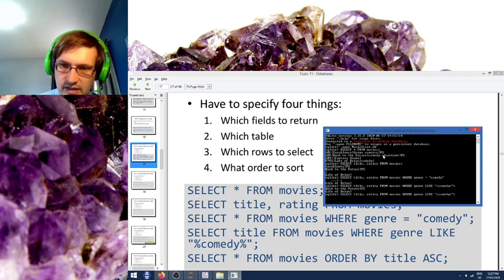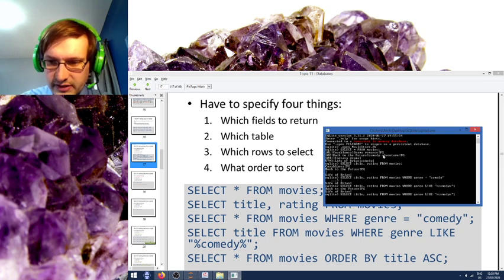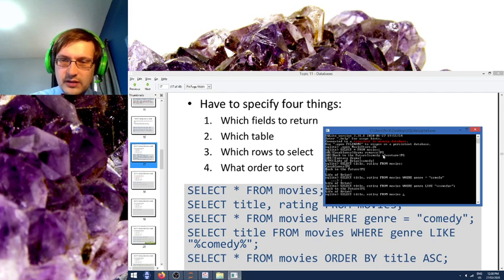And of course, if you are interested in organizing the order in which the data appears, you can in fact also sort the data. In order to sort the data, you use the order by clause, and then you give it the field that you want to order by.